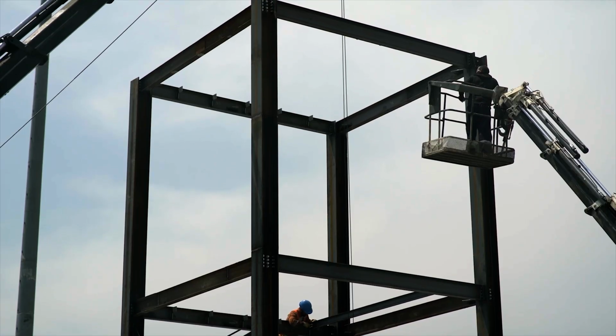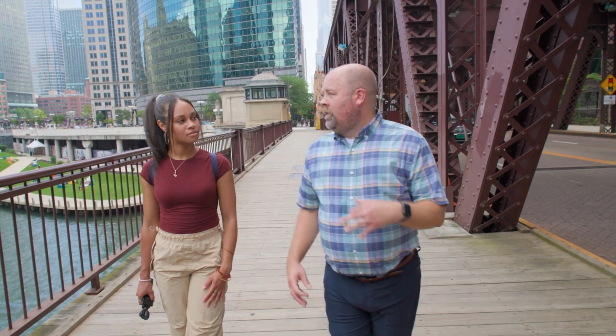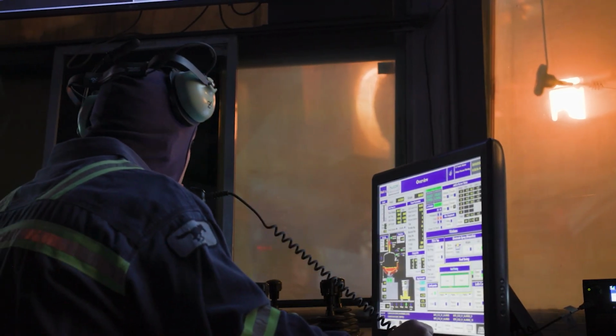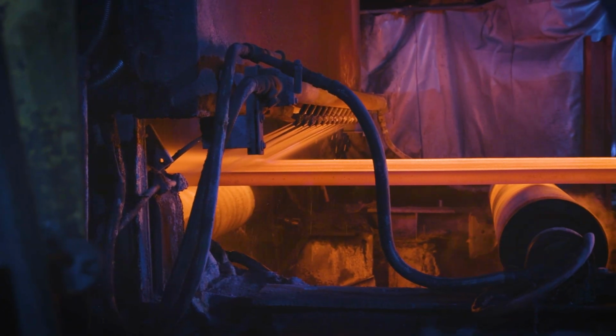So steel that was made about 100 years ago, the steel of today is probably almost twice as strong as steel that was made then. That's one major improvement, which also means you can use less steel to accomplish the same thing. In addition, the process has become overall much more efficient. So we use less man hours to create steel. The quality of steel has improved, so there's just been a lot of major changes that have driven the quality and process of how we make steel.